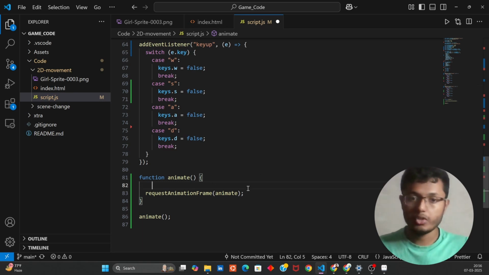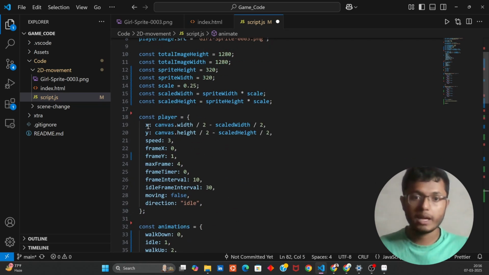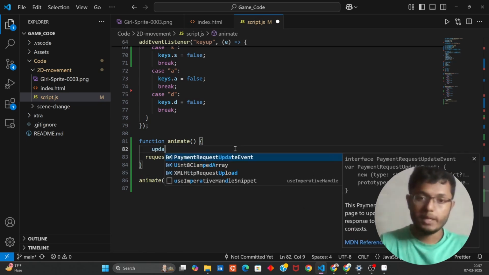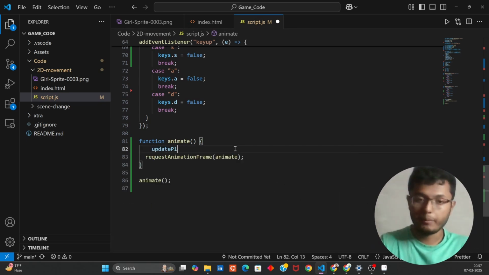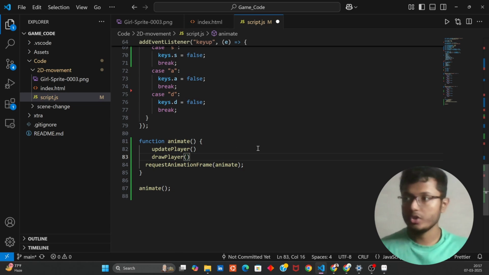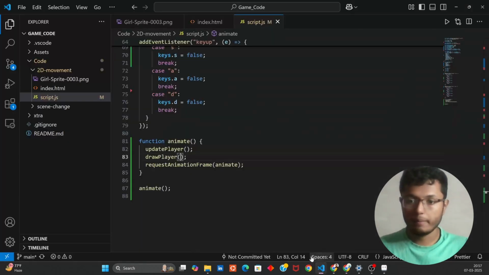Now inside the game loop, we need to do a few things. We need to update the values of our character. For example, the character has an x and y, and a direction or mode, so the character has a lot of values. We need to take care of that. So we expect a function called updatePlayer inside the game loop. And we also need to draw our character whenever it is moving. So we also expect a function called drawPlayer. Now it will show some errors because there is no updatePlayer or drawPlayer, but we will write the functions, so there will be no issues going forward.